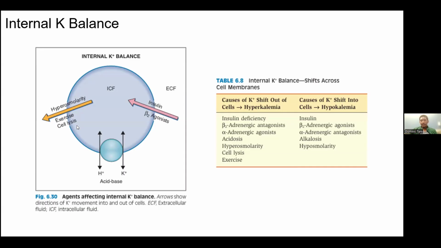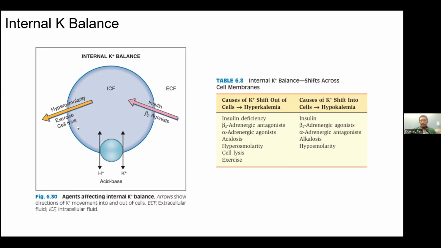Insulin stimulates potassium uptake into the cells by increasing the activity of the sodium potassium ATPase. Physiologically, this effect is responsible for the uptake of dietary potassium into the cells following a meal. Thus, in response to food ingestion, insulin, after being secreted by the endocrine pancreas, will stimulate the uptake of potassium into cells. This action ensures that any ingested potassium does not remain in the extracellular fluid and produce hyperkalemia and all of its effects. Deficiency of insulin, as occurs in patients with type 1 diabetes, produces the opposite effect: decreased uptake of potassium into cells and hyperkalemia.